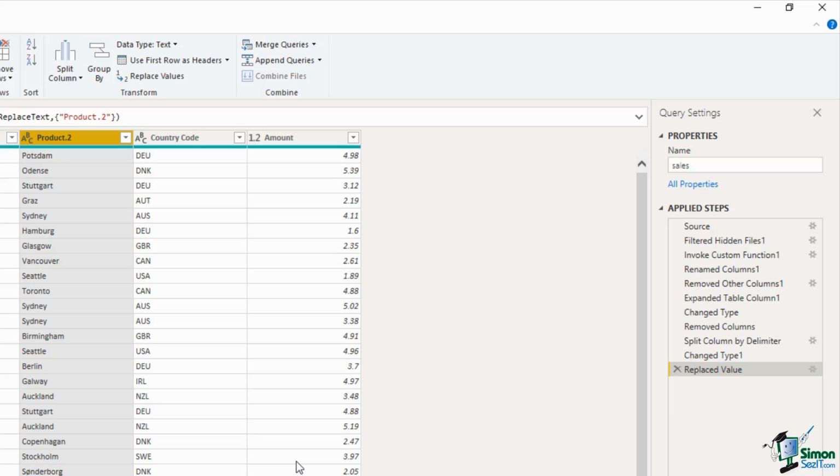As we go through these steps, on the right hand side, you can see all the applied steps taking place. And you may remember from the previous video on Power BI options, where there was an option to auto detect the data type. And you can see in applied steps, I have 2 change type steps. Nothing that serious, but that was that setting automatically generating these data type changes. And that's why some people like to disable that, so you don't get too many of those. But I've left them there, they're not doing any harm, and I wanted us to see that.